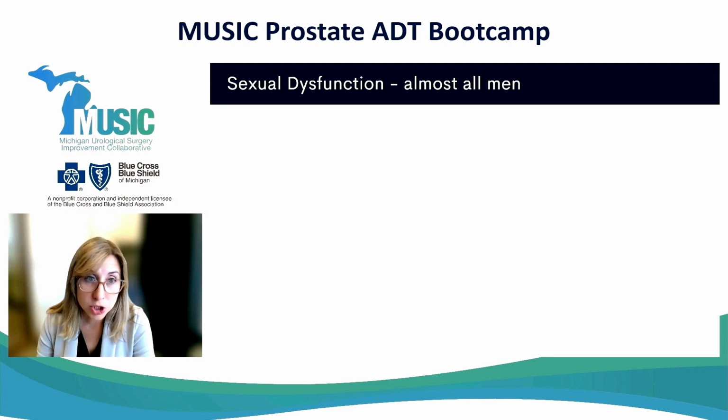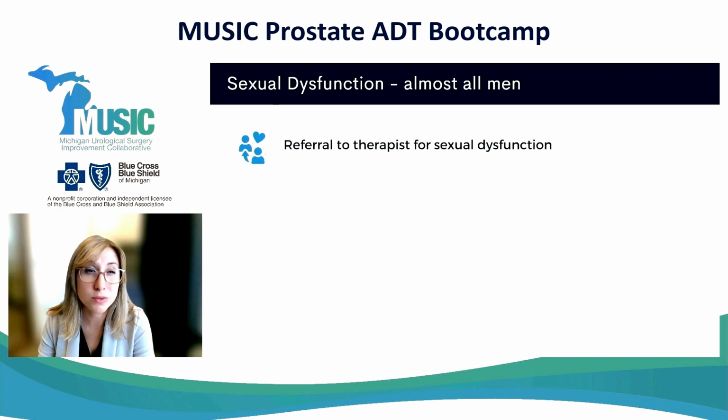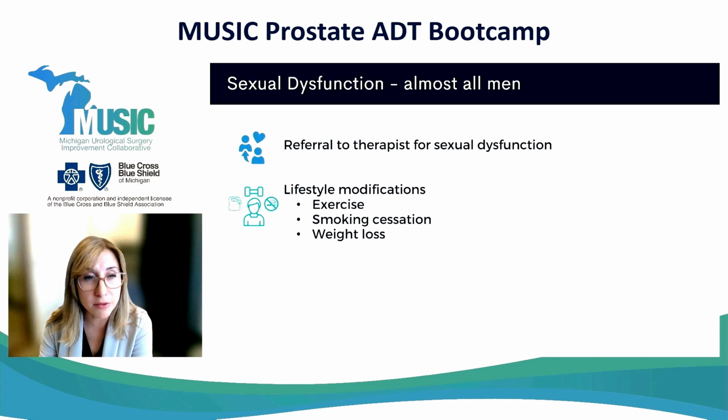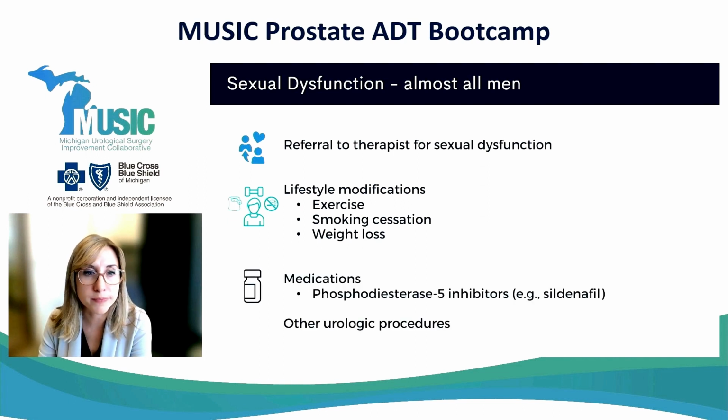And then sexual dysfunction, which occurs in almost all men who are started on androgen deprivation. Referral to therapists for sexual dysfunction for patients and their partners is very reasonable and encouraged. Lifestyle modifications that you'll hear about later can help with lots of different things, including sexual dysfunction. Increasing exercise, smoking cessation, and weight loss can be very helpful. If those things don't help or additional support is needed, certainly medications are an option. And as urologists are well aware, there are other urologic procedures.